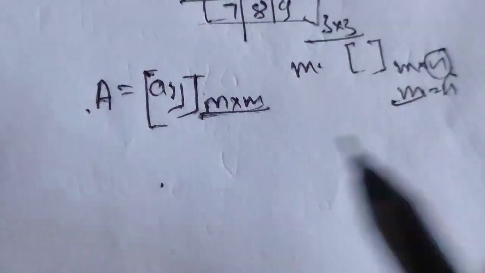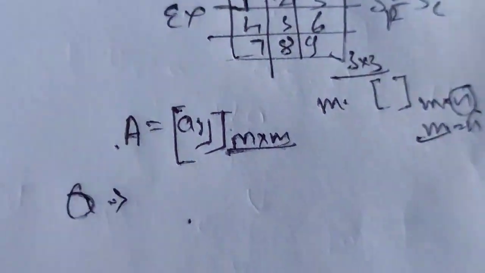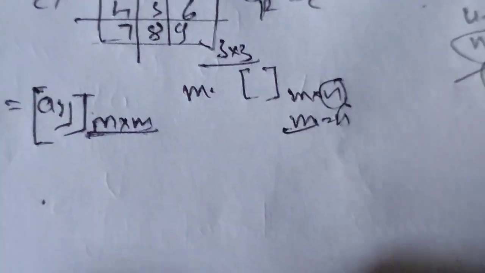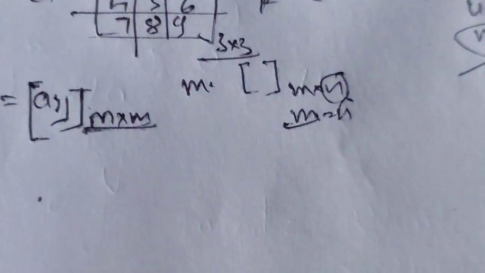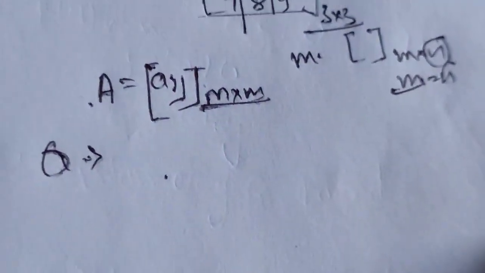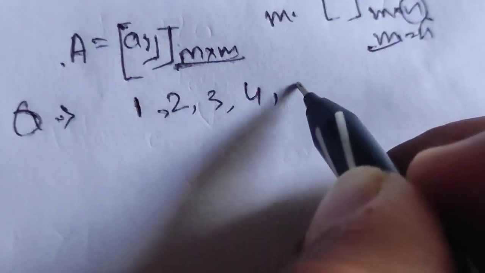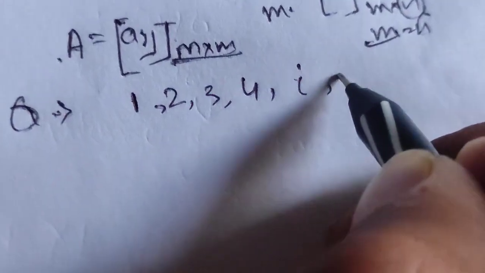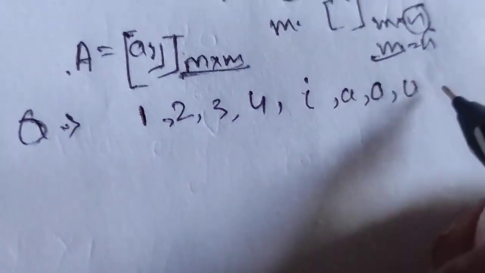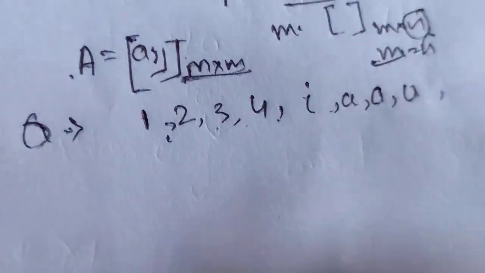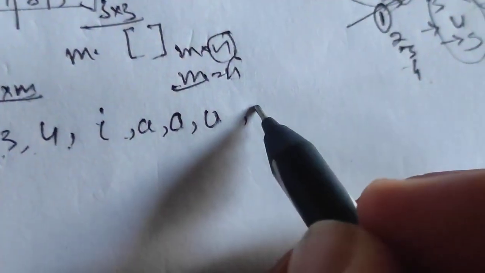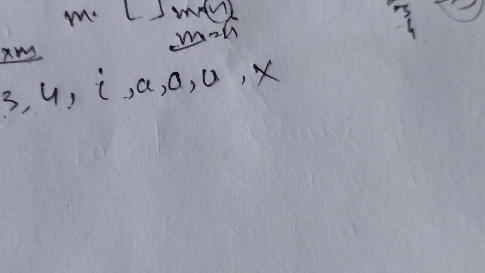Okay, now let's solve a question using this hypothetically, and in the next class we will talk about the diagonal matrix and some interesting facts. Now we solve this question, because without a question there is nothing to understand. I gave you some questions. For example, this is our question: say 1 2 3 4, and say A, E, I, O, U, 1 2 3 4 5 6 7 8, and let's suppose X. Maybe this was an example of it.